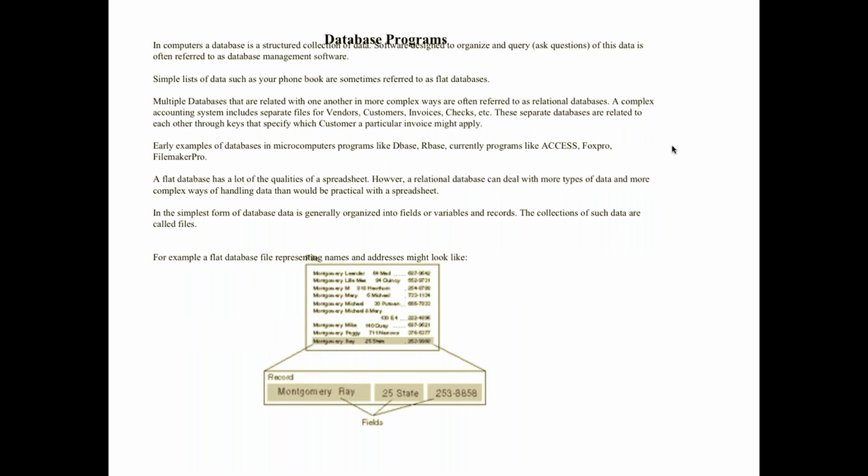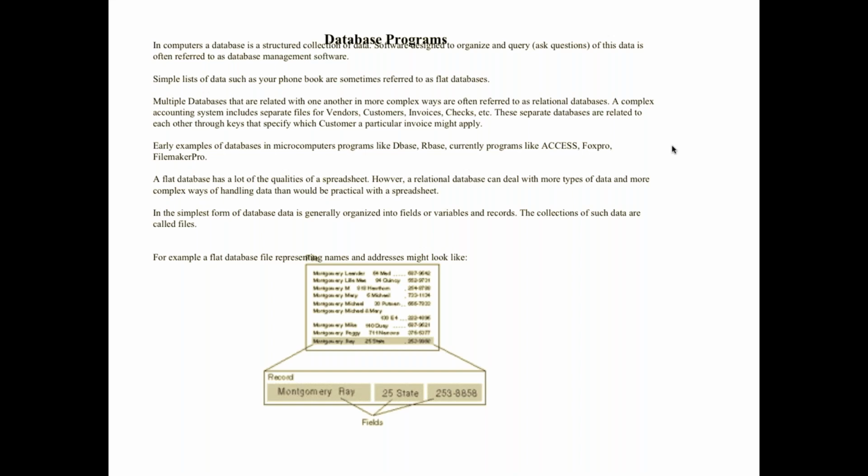Another program that's important to handling data is database programs. This can be as simple as your to-do list or your contacts list on your phone. Name, address, it has different fields and different entries.